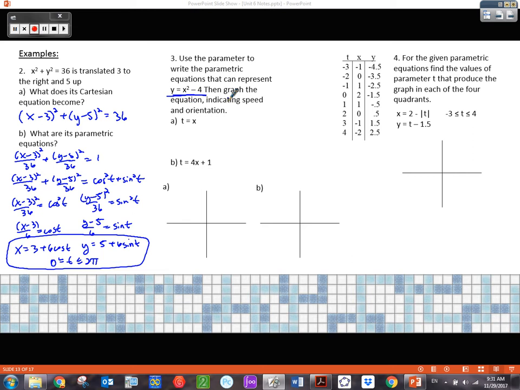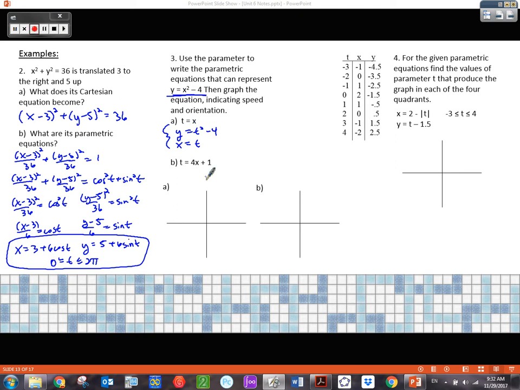The first way we're going to do it is by using the definition that t would be x. So I'm going to replace that x with a t, and that's the y part of my parametric equation, and the x part is already given to us. Right, so that's my set of parametric equations for this parameter, x equals t. For the second one, I have a little bit more work to do. This is a bit more complex. I need to solve it for x, because I've got to get rid of this x and put a t in it. That's what we did here. That's what we're going to do on the second one.